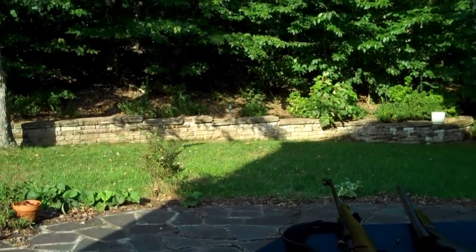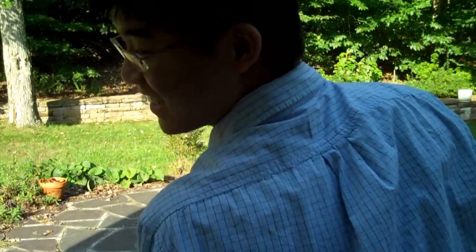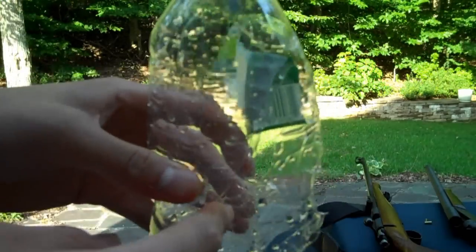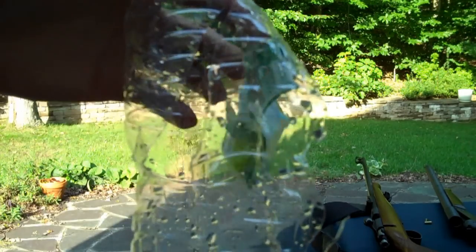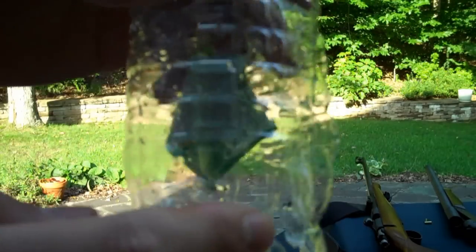My next target will be that water bottle over there. I'm going to shoot it with the same ammo, same distance, same everything. What happened was, I think it went in here. You see? It went in here, kind of expanded and blew out, and it came out back here. You can see where all the plastic is bent outwards like that. So entry wound here, and exit.